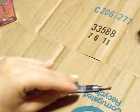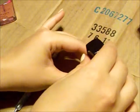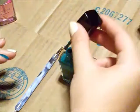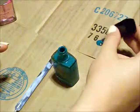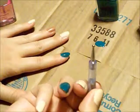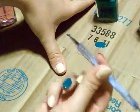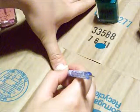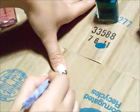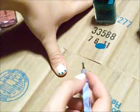Okay, now next we're going to take the little dotting tool here, and we're going to do some little dots. And to start off with, I'm going to use the Fast Time Teal. I'm going to just drop a few big drops around. Just make a little bit of a puddle, and then using the big end of the dotting tool, I'm going to dab at the little puddle we made of polish here, and I'm going to start putting some dots on. Like such, just very, very simple.